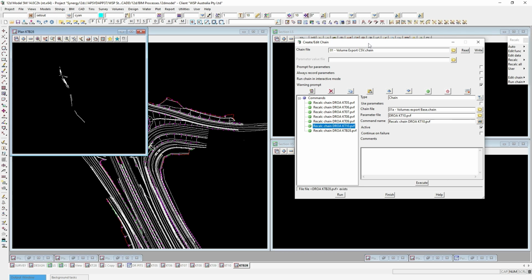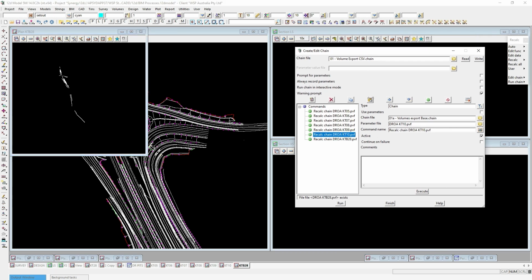So this is an example of the chain that we created within 12D, and an example of how easy it is to add a new item that needs to be quantified. Currently we're listing the data and quantifying curb types 5, 6, 7, 8, 9, 10, and the curb type 28s, or channel 28s. If we wanted to do a new one, I know there's some curb type 12s in this design.